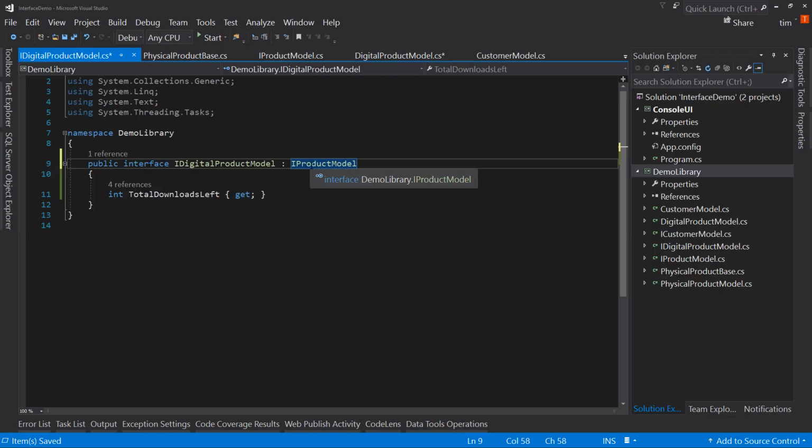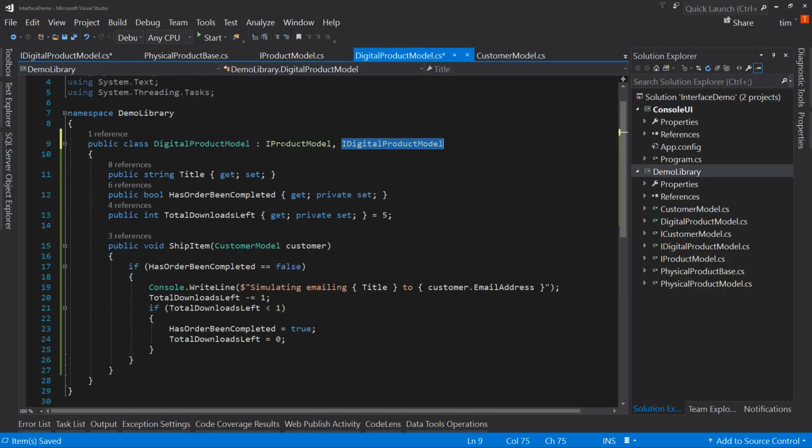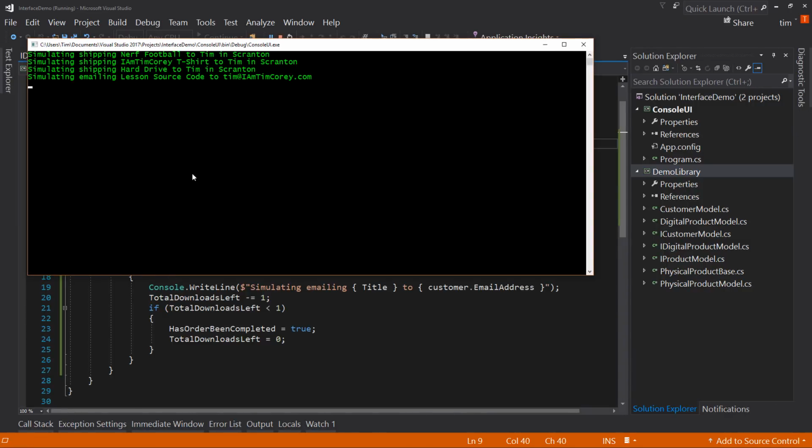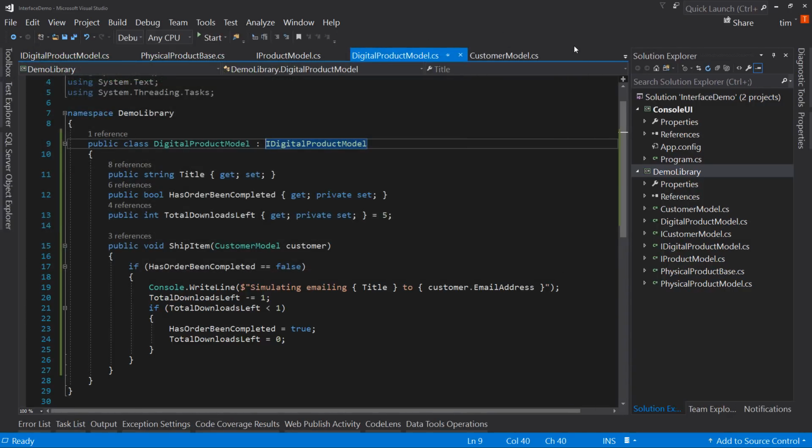So what's happening here is we're actually adding all the stuff from this contract into this contract, as well as the new stuff as well. That means that this digital product model can be just IDigitalProductModel. Now you may think, well, now it's not a product model. But if I run this, it runs no problem.